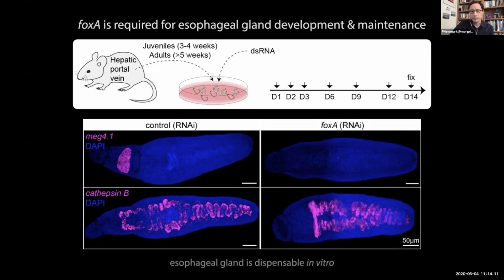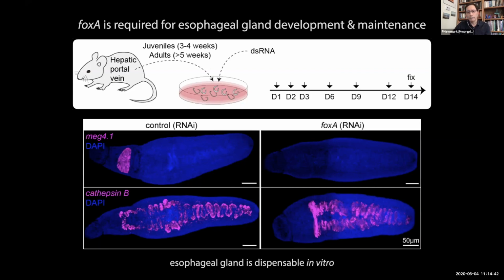What I should say is we don't see differences in the growth or the ability of these parasites to eat in vitro, so they can still ingest red blood cells, which we can include in the media. They can convert those red blood cells, turn the toxic heme into the hemozoin pigment that detoxifies it, and so their digestion seems to be okay. And so this organ seems to be dispensable for survival or growth in vitro.